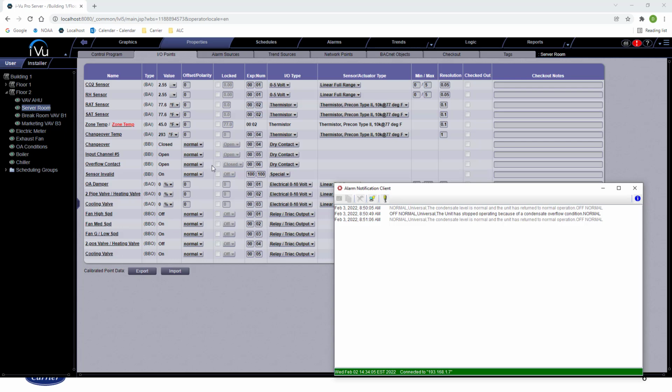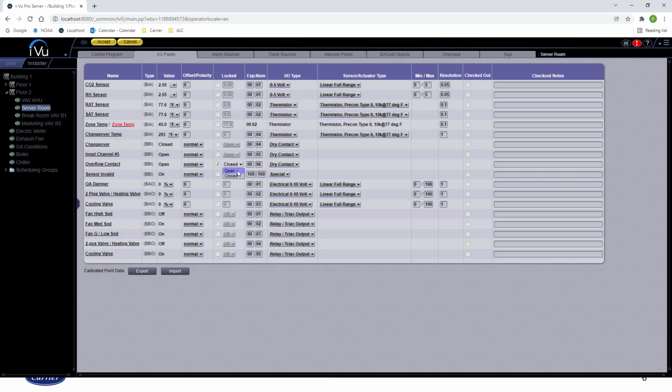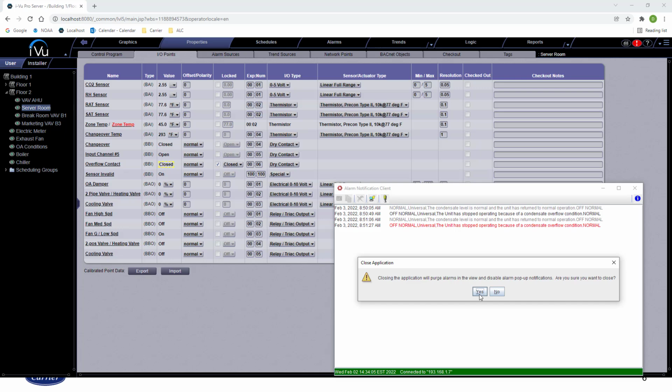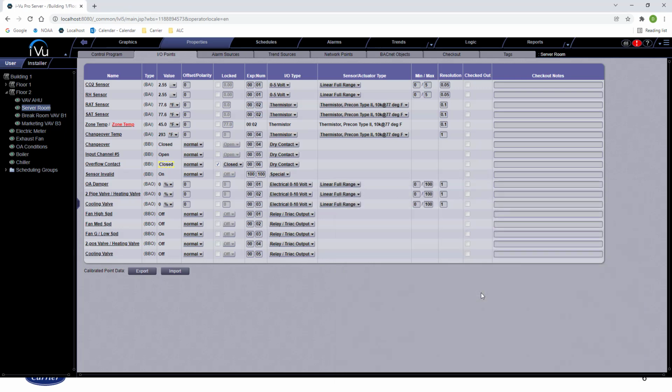One more time to go into alarm. And it goes back into alarm and lets the operator know. Now I can close it because I'm no longer going to utilize this example.